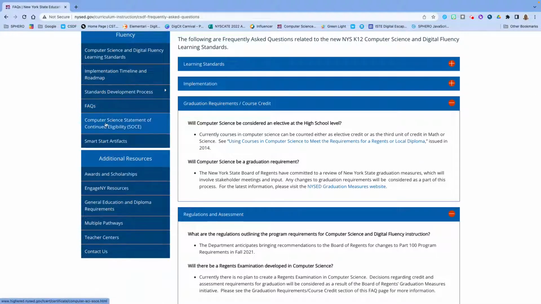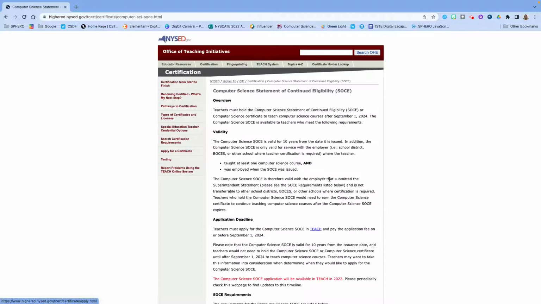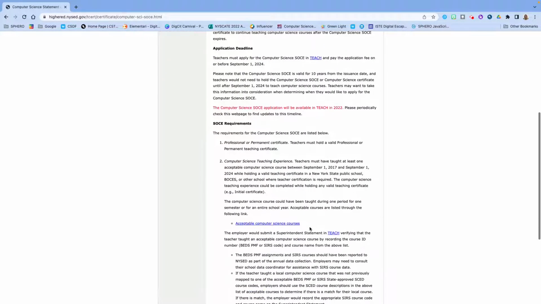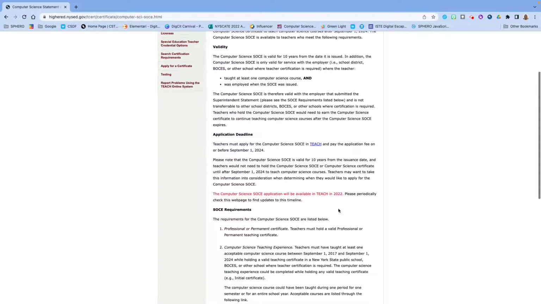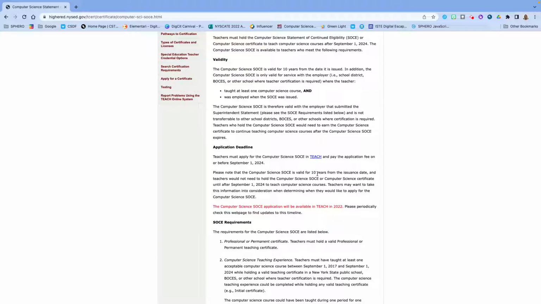Below the FAQs is the computer science statement of eligibility link. So this is for anyone that's currently teaching a computer science course that's listed on this acceptable computer science courses list to be able to get a 10-year continuous to continue to teach without getting the certification or using that time to get your certification.